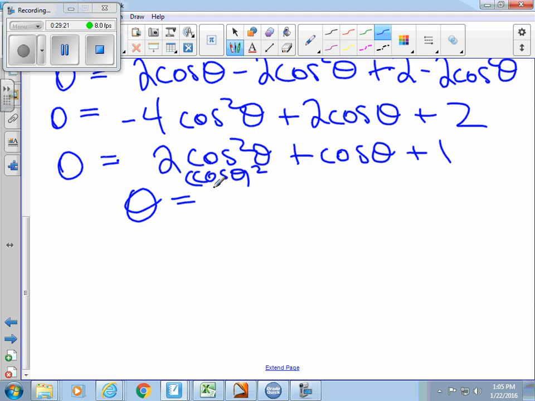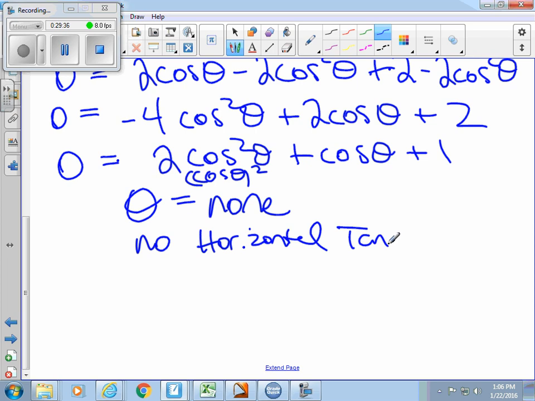No. So what does that mean? It doesn't have any horizontal tangents. It's not possible. I divided everything by negative 2, yes. Oh, I see. Thank you. What is he noticing that I didn't notice? Both of those should be minus, shouldn't it? Oh, you're going to get some solutions now, aren't you? Makes more sense.